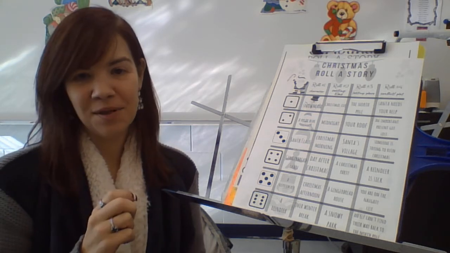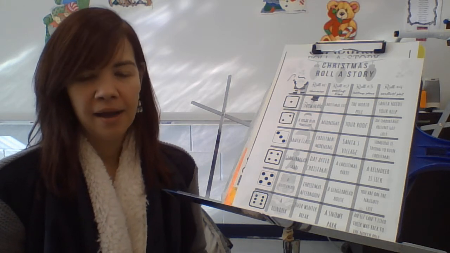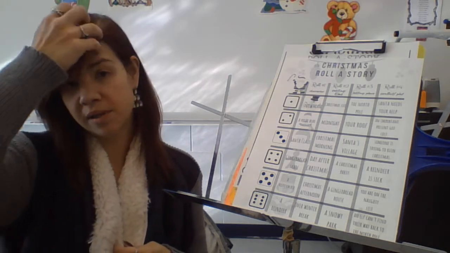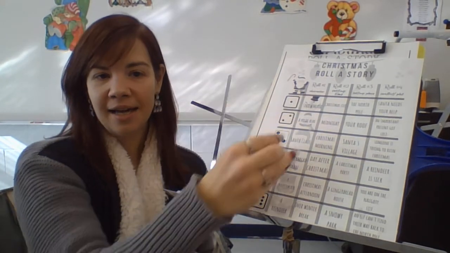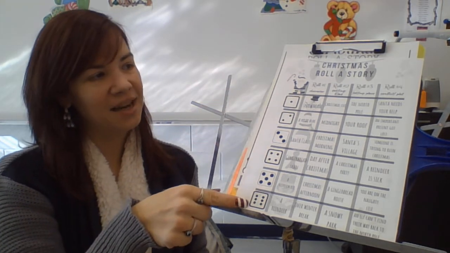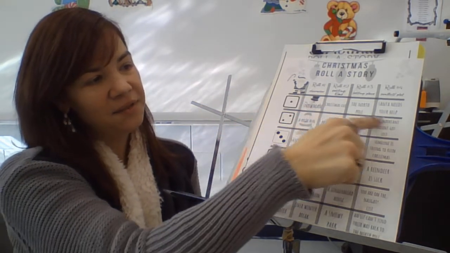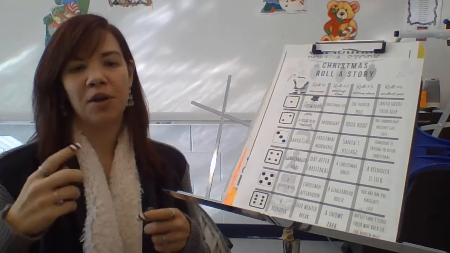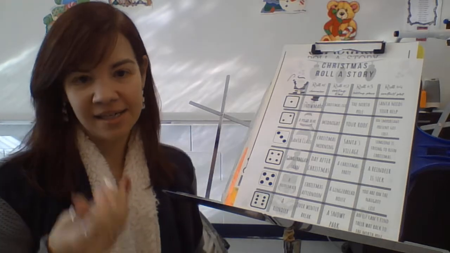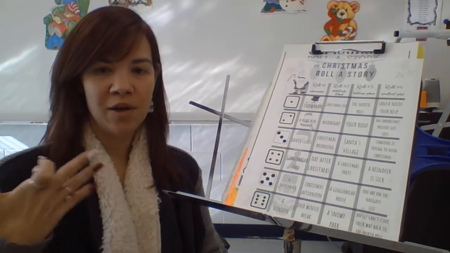So, with the assignment that we're going to be doing for grammar, it's going to be called a Christmas Roll a Story. If you've never done one of these, instead of you having to come up with everything for the story yourself, this kind of guides you a little bit. As you notice, there are the different numbers on a dice down this side, and then it gives different options. Okay, so I'm going to go through. This looks a little different than yours because I didn't want to have the exact same one, but this way you'll hopefully get the gist of what you're supposed to do.